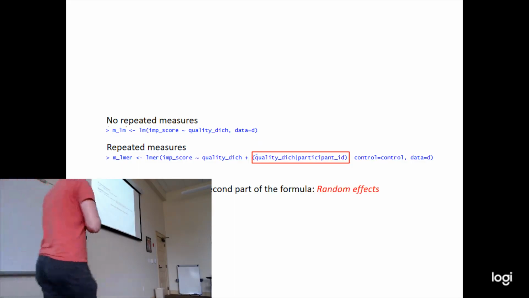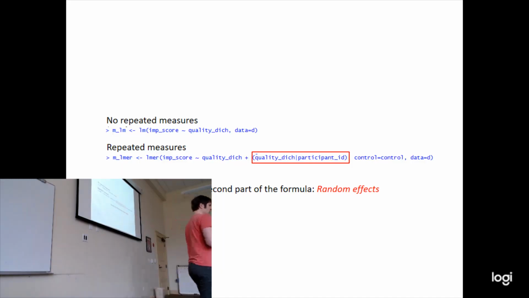There's a particular name that I'm not going to explain right now, but it will come up again for this part of the formula. These are often called random effects. There's a reason for it. Sometimes they're called mixed effects. But what I want you to think about right now is that the random effects are where you're fitting this little regression for each subsection of the data, for each participant, or each business, or each school, whatever.